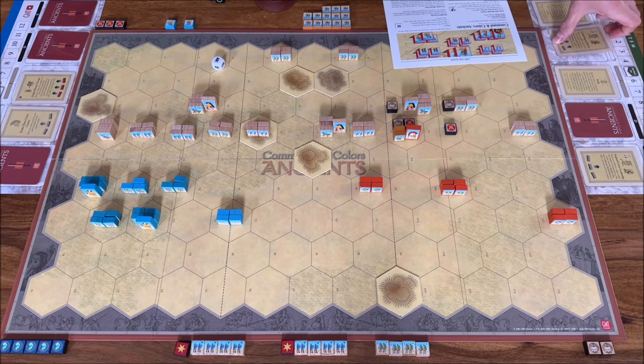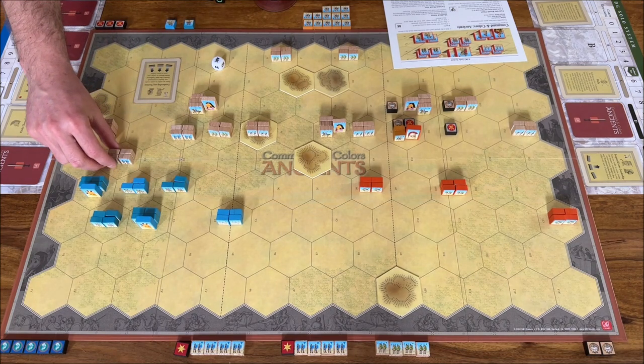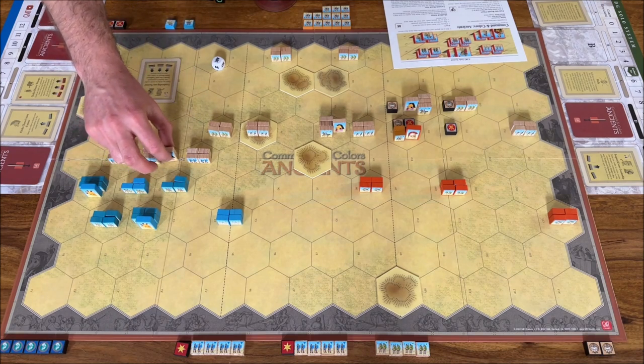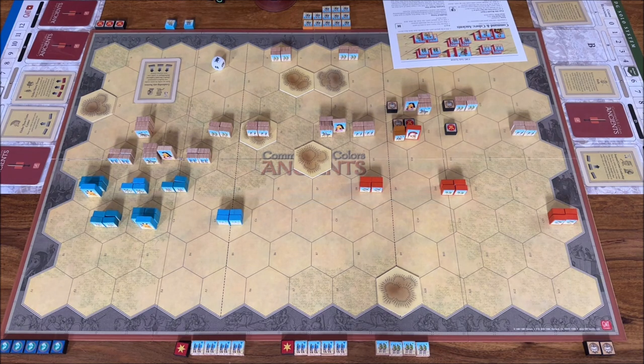So we play leadership and a section. This will be those guys, those guys, those guys. And do I want somebody else? Yes, those guys. And this is like that. This goes here. This goes here. This goes here. And those guys go here. And we'll be attacking.